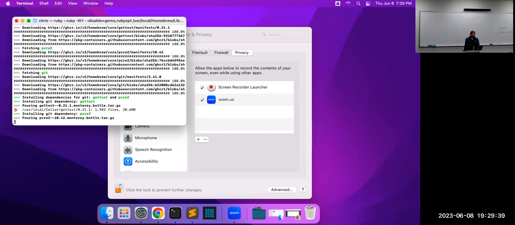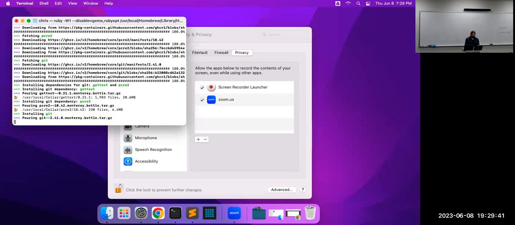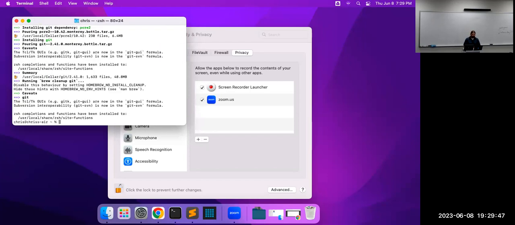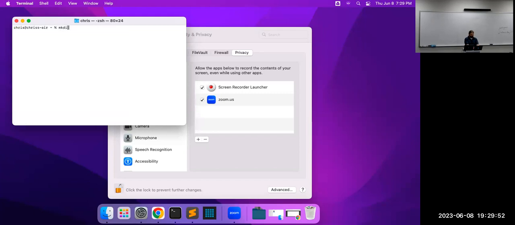So really straightforward. Since I had to install it on at least one other machine, I did want to address the one thing when it installs. It shouldn't take too long, although it's already taken longer than I expected. Okay, there we go. I'm going to make a quick folder and run git init. We've seen all this.